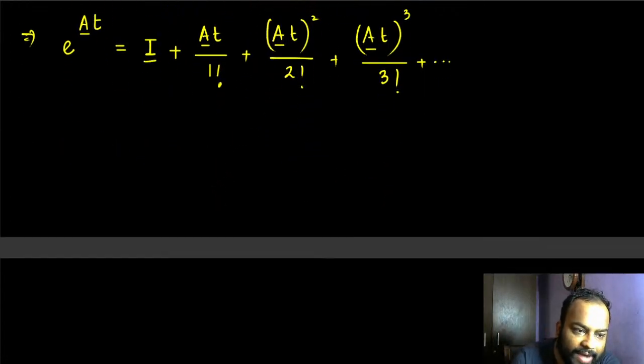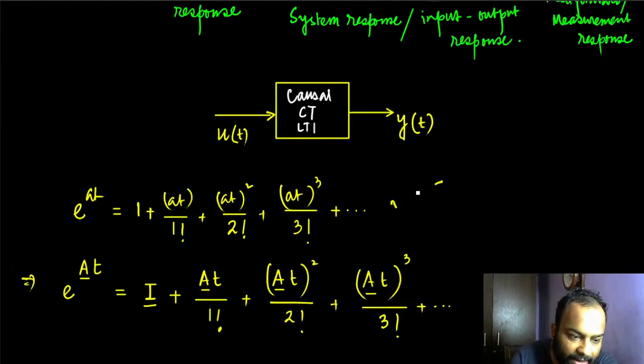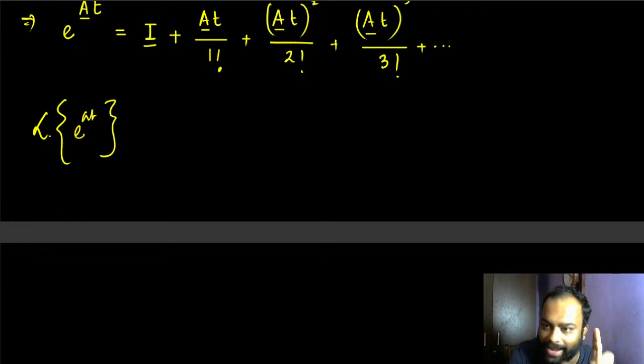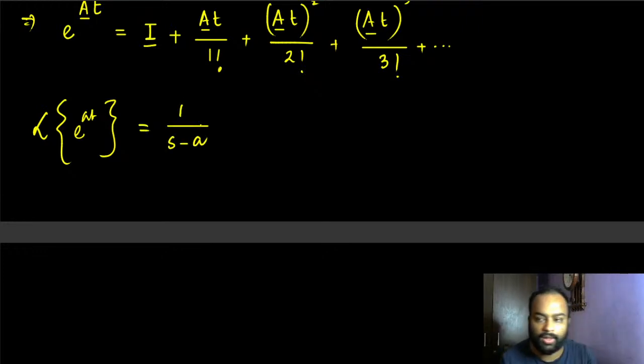So let's try to apply the transfer function. Here again, let's take the simple example. Let's apply the Laplace transform. If I calculate the Laplace transform of e to the power at, and again we are assuming it's e to the power at u(t), with t greater than or equal to 0, because we are assuming causal systems, then under that assumption this is equal to 1 by s minus a.